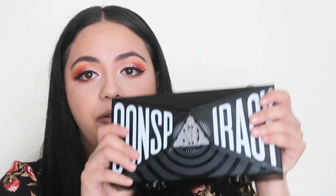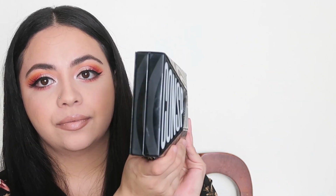However, is it a palette that you need? No, you don't really need it. It is very bulky, so it's definitely not a good palette to travel with, but it is very iconic. Colors are nice. They're definitely blendable. They have very high pigment. At first I wasn't gonna buy any of it, but then it just hit me. I'm like, okay, I'm gonna try to get it.